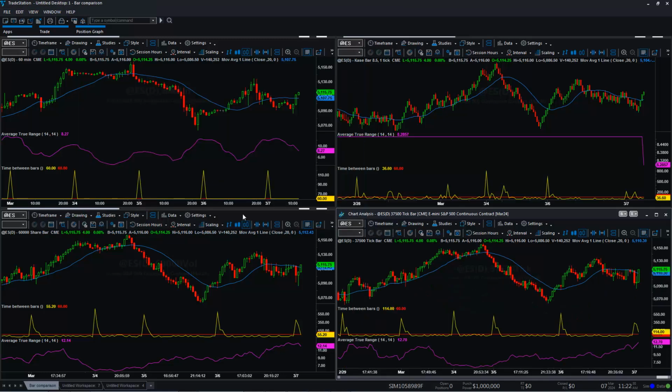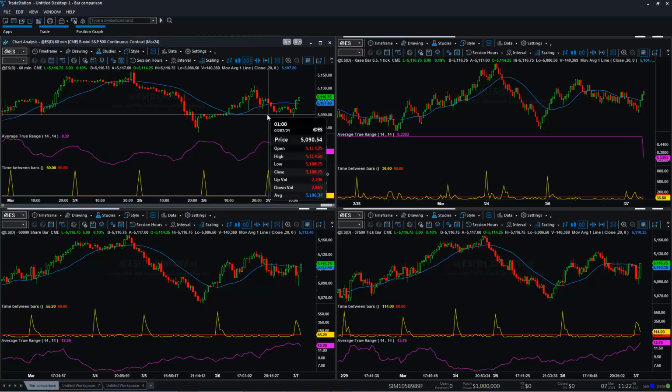Okay, so first let's take a look at time between bars. How much time passes between each bar? For 60-minute bars, it's most of the time 60 minutes. The only difference is at night, when there's a 1 hour trading halt.